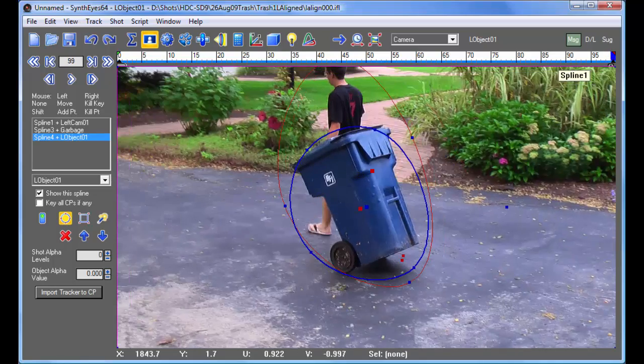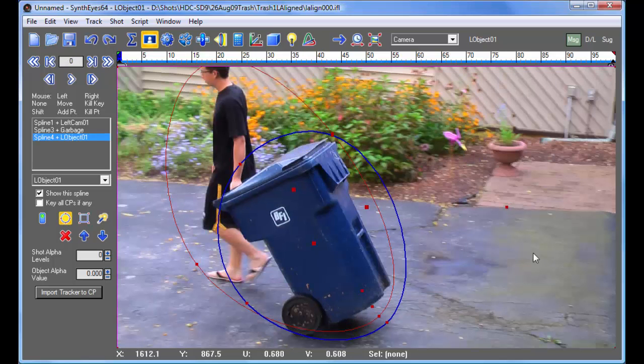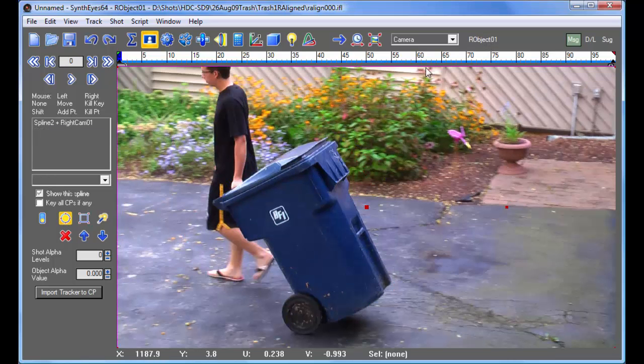There, we've got some basic matting set up so that basically the area up here where the actor is will not be used at all. That's just the garbage area, and the inner area here will be assigned, trackers in that area will be assigned to the moving object. Everything else on the outside, inside this outermost spline, will get assigned to the camera. So we've done that now for the left camera, and now we need to go and do the same thing for the right camera. So let's just whip through and do that again.